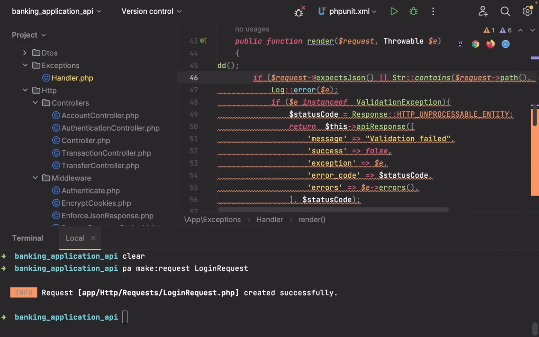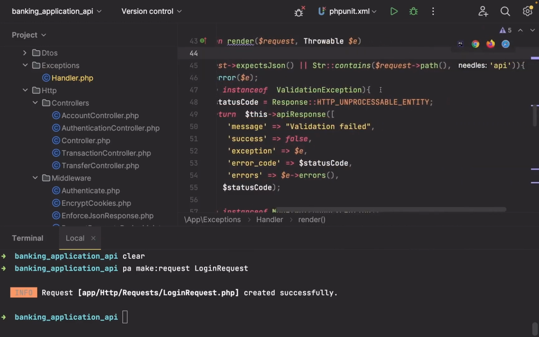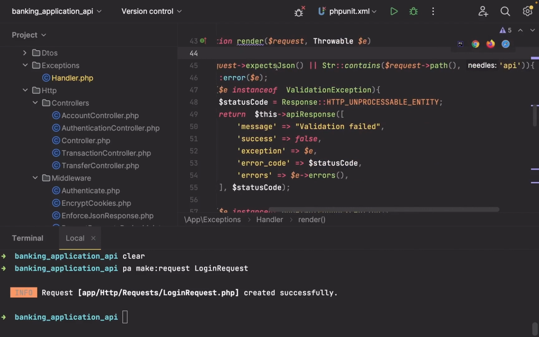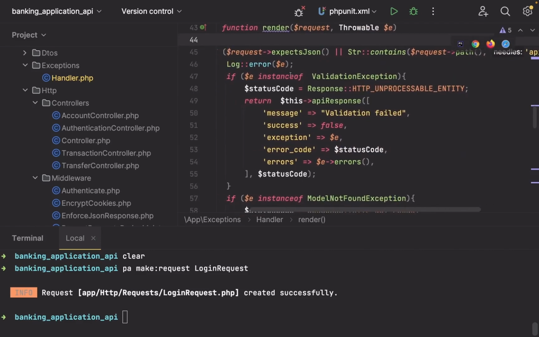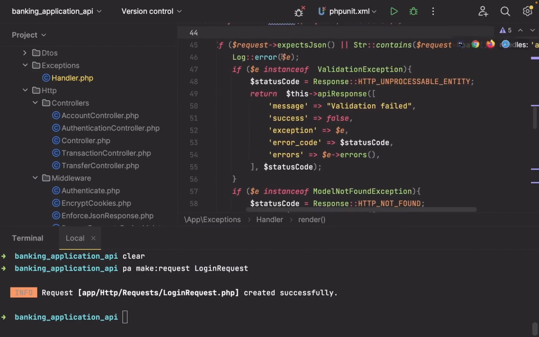So as long as the URL is /api, we'll always return JSON. And if it is not even /api and it is expecting JSON, we will also get that.